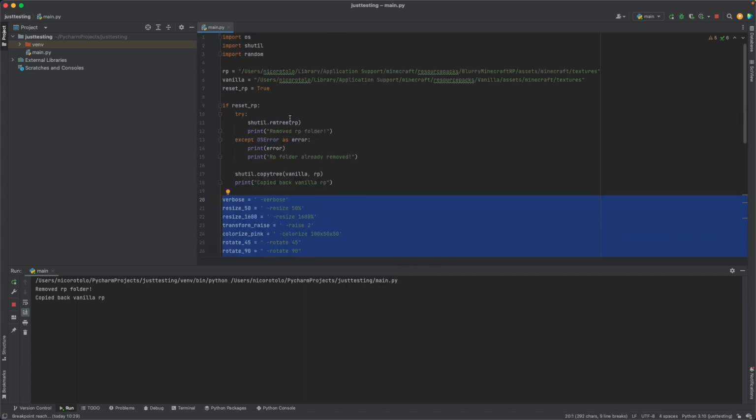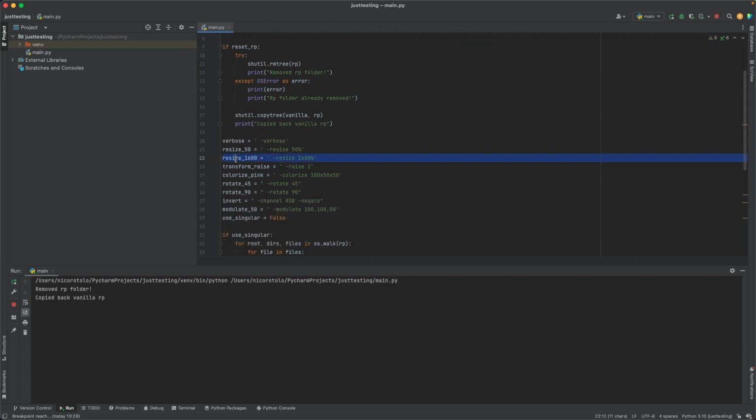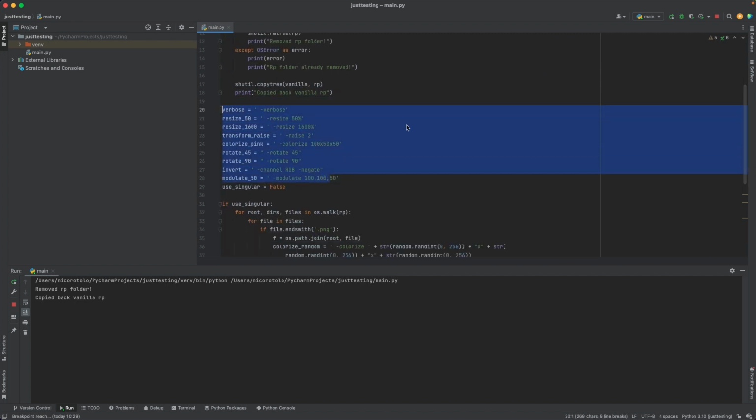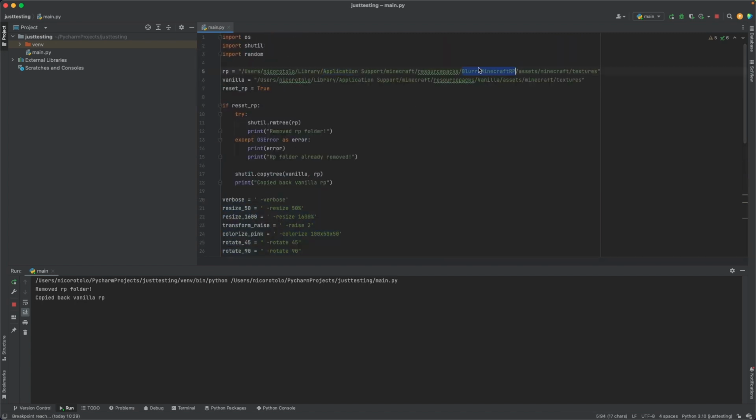But before doing all of this, I actually need to reset my resource spec. So I have my own resource spec at a random folder. I called it Blurry Minecraft RP because I actually wanted to make the entire game blurry by scaling it. But then I realized I could do so much more with this, so this is why the name is Blurry Minecraft. But this could be the name of any of your resource specs, so you just need to change this to the resource spec you're pointing at, and especially the textures. You don't want to modify audio files or anything else, you just want to modify the textures.